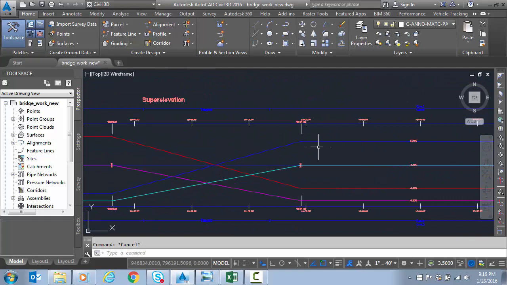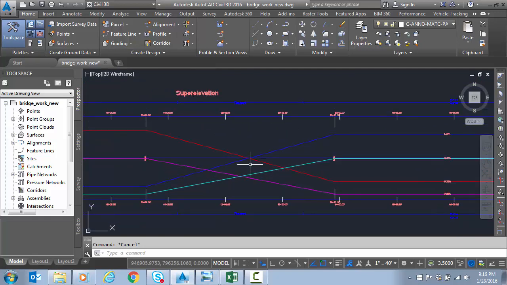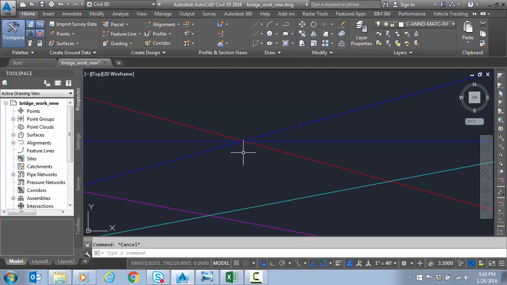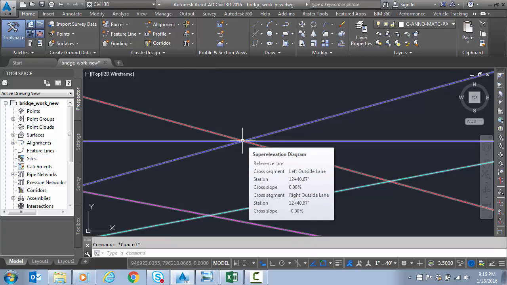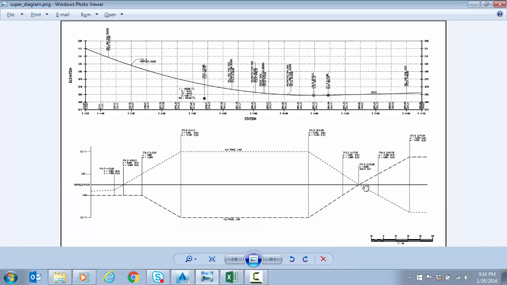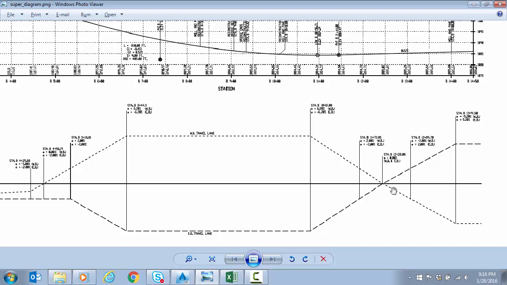We've already changed full super, so these are good. We've changed full super here where we're going. But let's take a look at where these cross, where we're at zero, because this is reversing. And remember, we had the automatic overlap turned on. And so that just basically said linearly transition between the points and work it out in the middle. Wherever it lands, that's where it lands. So where they meet is roughly at 1240, something like that. And if we look at the diagram, this crossing point is actually at 1226.08.